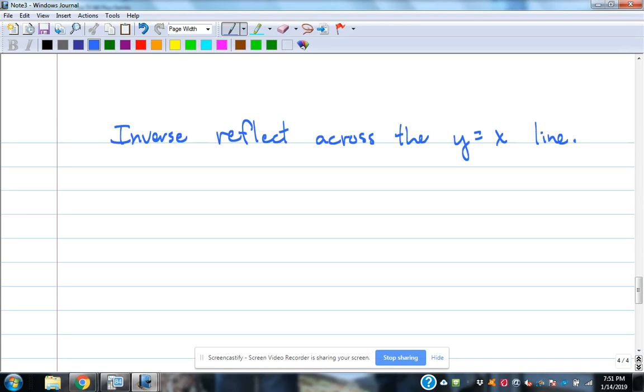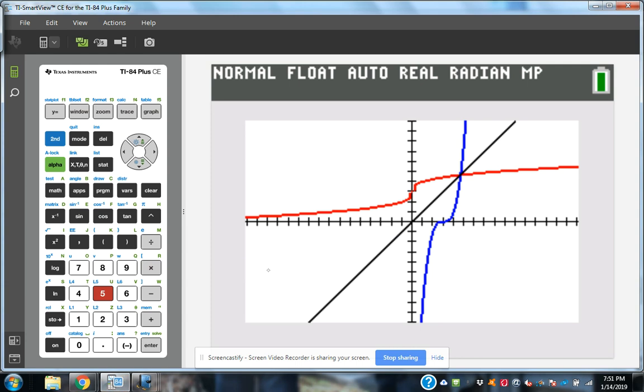Graphs are not always the best depending on the functions that you have. If they're two pretty wild functions that are really, really far apart, you won't be able to see the folding. These two, for this one, they're not very far apart. They're real close together. So it's not a really wild one. So it's easy to see that reflection across the y equals x line. So inverses reflect across that y equals x line. That is a handy thing to have.